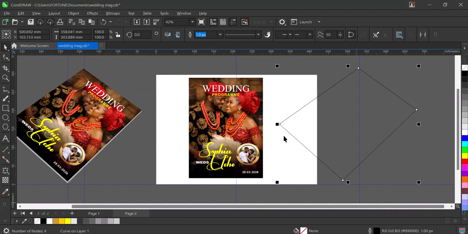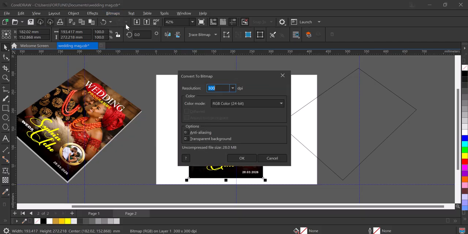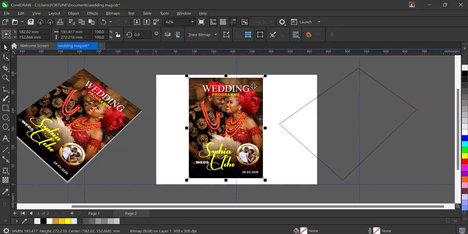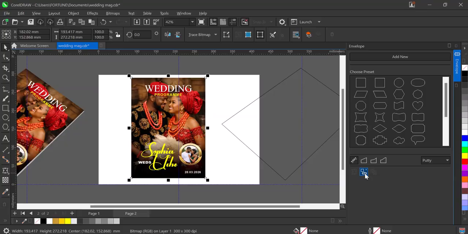So the next thing I'm going to do is to click on this design here. I'll convert it to bitmap, assuming it's not already converted to bitmap. So I will click on effect, go to envelope, click on envelope, and say create envelope from.